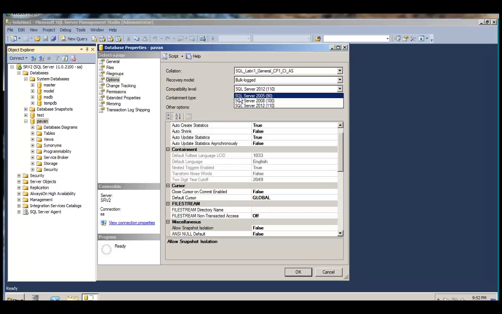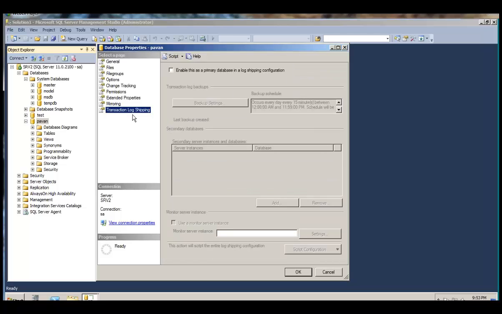And this is the compatibility level. It will be useful at the time of migrations and upgrading. We will be seeing this compatibility level change at the time of upgrades, in the advanced classes. These options, I need to take you one class on them. That is coming up in the next classes, for changing the options on these databases. Actually, today I wanted to show you how to create a database. That's it.